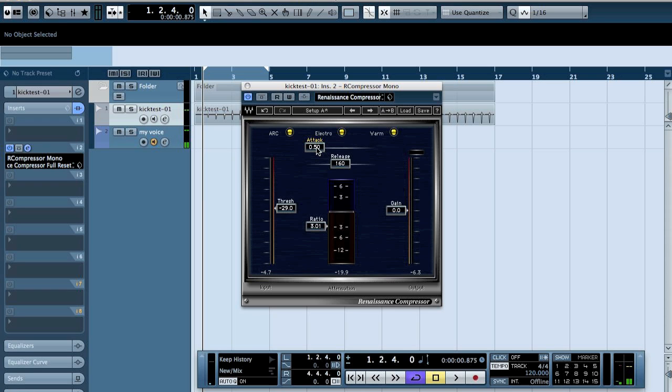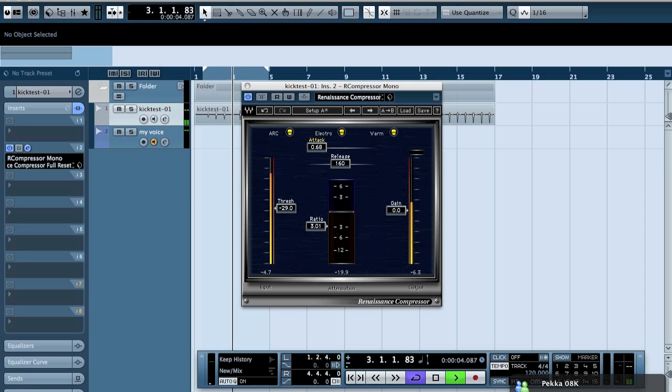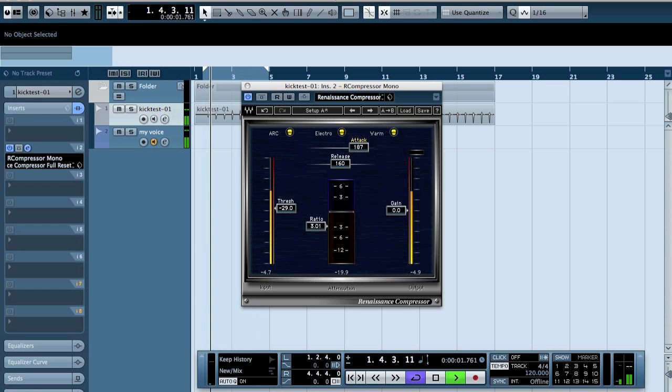At what point do you think the kick sounds the most snappy? It starts to get snappy. Okay, and it's getting too slow. Okay, so let's increase it so that we double the number every time.